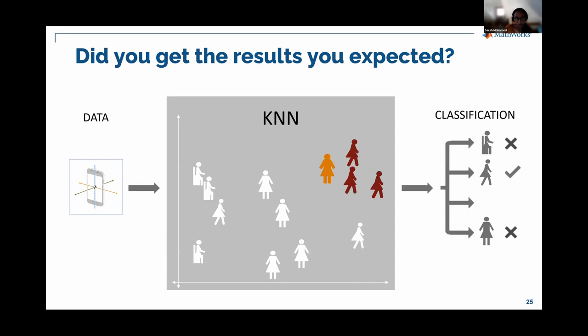Did it tend to do better for some activities versus others? And if so, maybe this is something that you could try adjusting the code to see if you can get better results. Remember, there are some hyperparameters of our model that you might think about adjusting, things like the number of neighbors, but potentially you could consider trying a different type of model to see if that would give you better results as well. I mentioned a couple of different approaches in the previous slides, and perhaps you could get better results that way.